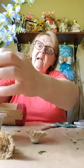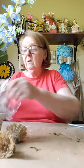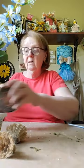It's not falling apart or anything. You could still use that. I could actually use that to go on there. That probably would have looked nice on there. I didn't even think of it. Anyway, there's just a little something that I was going to show you. When she was doing it last night, it made me think about this ribbon and trying it with this ribbon. And I tried it this morning because I wanted to see if it was going to work. So, yeah.